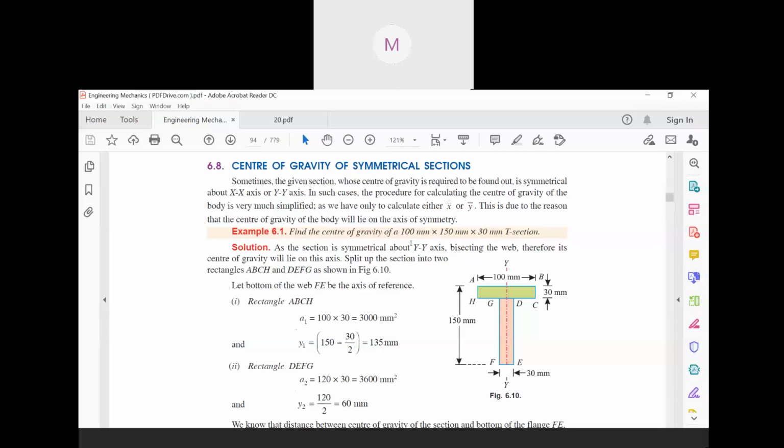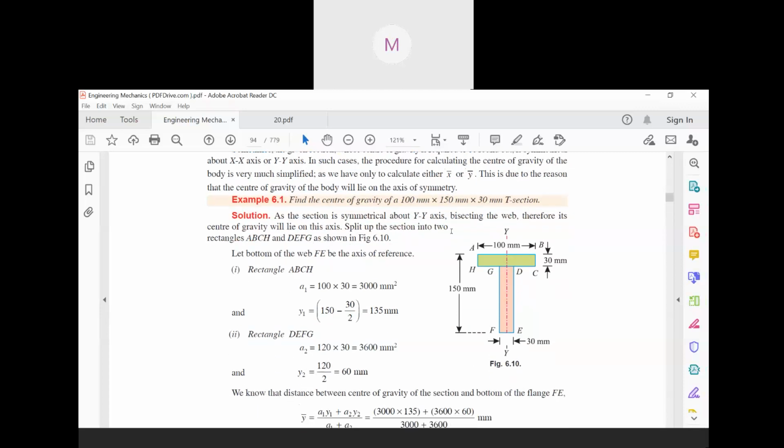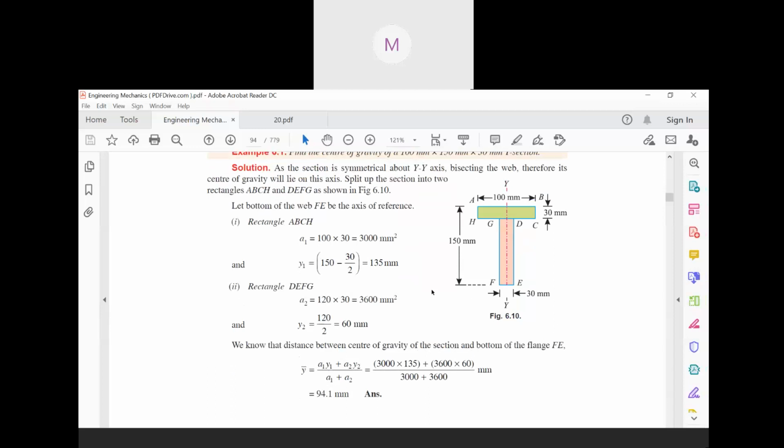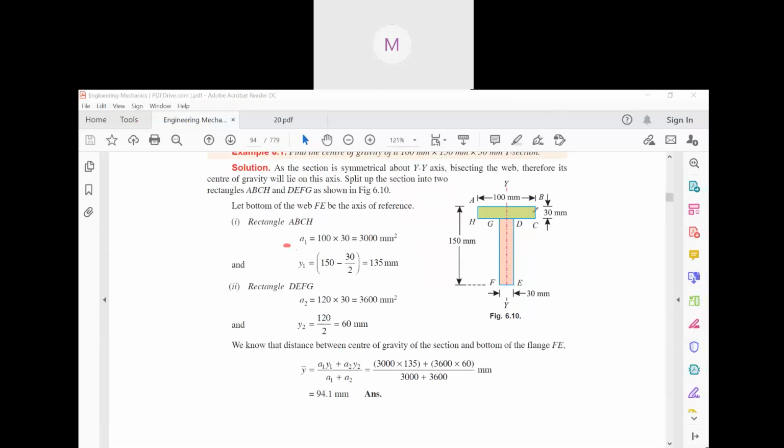Okay, fine. Now let us come to the point. So now what happens? You have to find out it is symmetrical about the y-axis, right? So you found out it is symmetrical about the y-axis. Now your first job is to find out what? The area. That is A1, because look, this is made up of two rectangles. Now this is one rectangle and this is the other rectangle, right? So first of all, you have to find out A, B, C, H. This is the area of rectangle one. How will you find out? Simple. Length into breadth. Area found out.